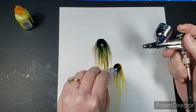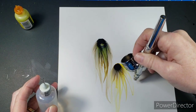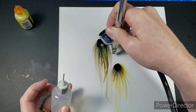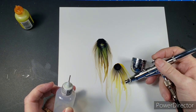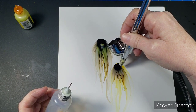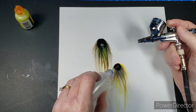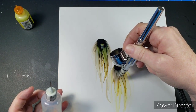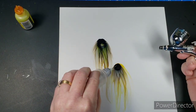And you can't say enough to go slow on these petals if you want them smooth. Now, if you want them to have the little jaggedness to them, then go pretty fast because that forces it to the side. Like that. It's amazing how both of those are coming out so different.